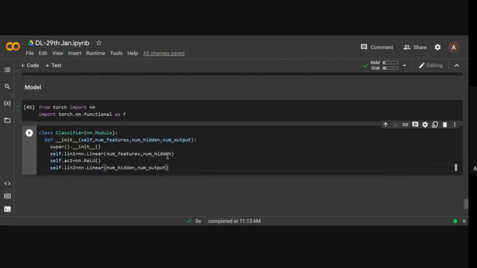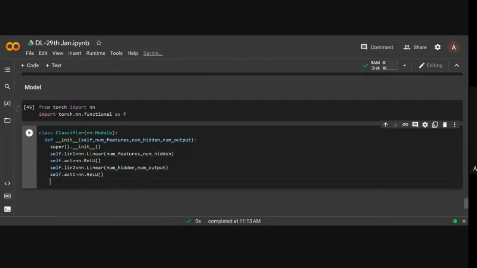Now, another important thing to make sure of is that between each layer, if I were to create one more layer here, let's say I create another layer, self.act1 is again nn.ReLU. The next layer that I create will have to have the same number here for its input.